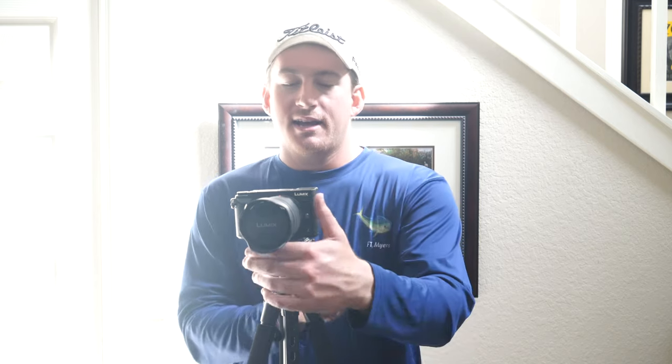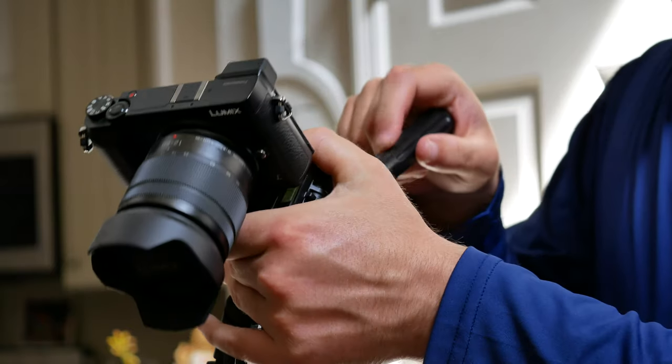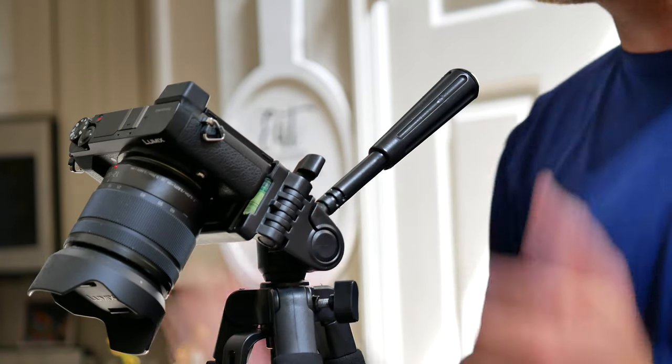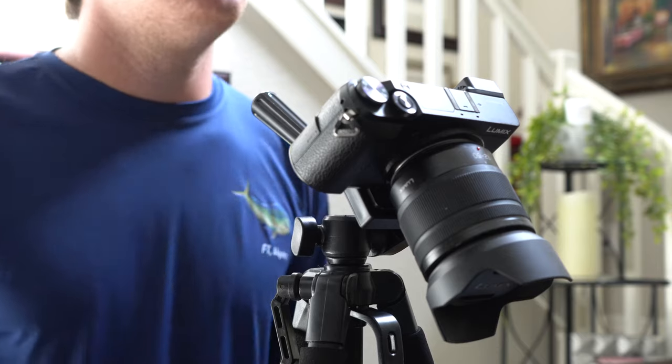If you're going to use it with a heavy DSLR camera, definitely go for a more sturdy, heavy duty tripod. If you've got the tripod mounted at an angle with a really heavy camera on it, that's where you'll run into trouble. Currently I'm just using a cheap little Panasonic Lumix camera for this demonstration. For something like this — a simple point and shoot that records 4K video — it works fine. But if you're just going to use this on special occasions like family gatherings, portraits, or family photos at Christmas, Thanksgiving, or Easter, this is a great tripod to go with.